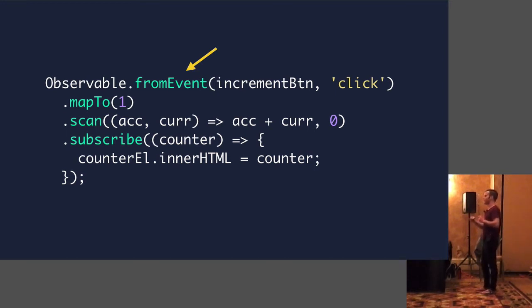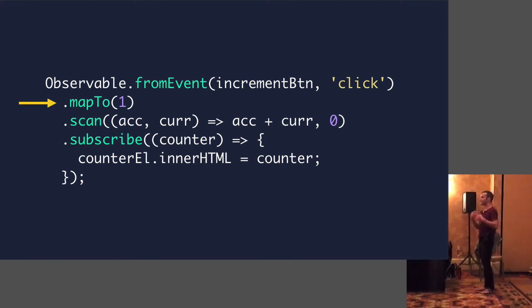So we can listen to events and create a stream of data from events by using observable from event. We provide to it the DOM element and the event name that we're interested in listening to. But we're not interested in the event object that the DOM is going to generate for us. We're just interested in the fact that this event occurred. So we want to transform this into some more useful data that we can use to increment a counter. So we'll use the map_to operator. It's just like the map operator we saw earlier, but we don't take in a mapping function.